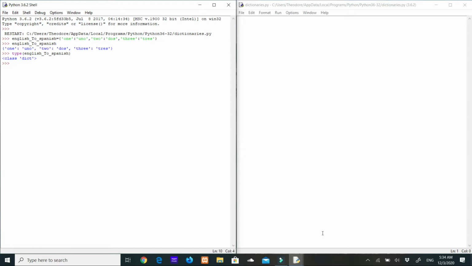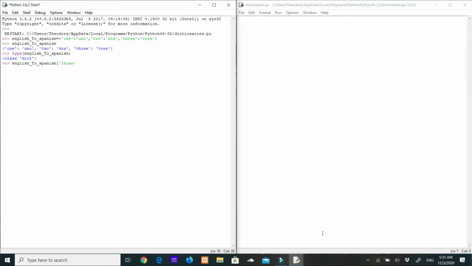Now remember what I said before, the key difference with a dictionary is that we retrieve the values by using the associated key. Let's say I want the value tres. If I want the value tres, then I have to fetch that value using the key associated with it, which is 3. So let's go English, and I want the value associated with 3, so I have to reference it using that key.